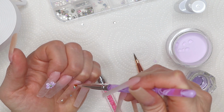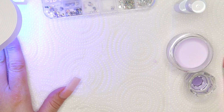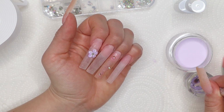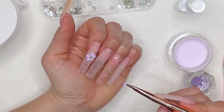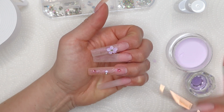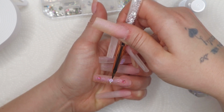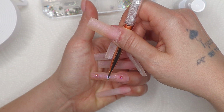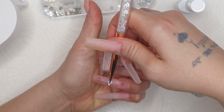I really like this 3D nail art brush. I have one like it linked in my Amazon store. But yeah, as you can see, I dip my brush in there twice. I wait a couple of seconds, put it on the nail, wait a couple of seconds, and then start pressing the middle down, taking in the sides. As you can see, this bead was a little bit wet, so it wasn't forming yet. But you just want to keep pressing and forming it into the shape of a petal and spreading it out.